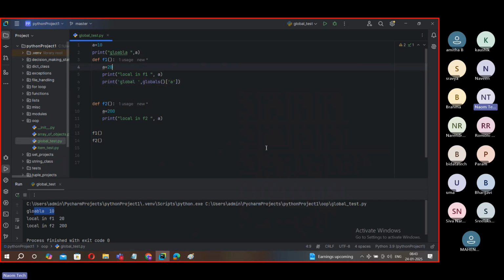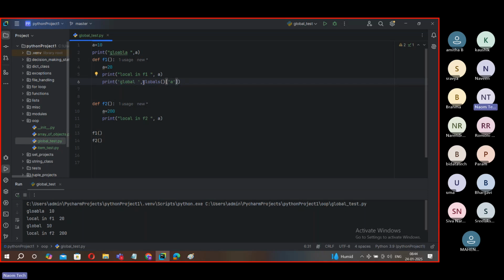Now run this. Now you can see here, we have global defined two times. Got it right? And this is the method used to invoke global variables wherever you want in a file. You got it right, friends. So even if you have a local inside a method, if you still want to access a global from the same scope, then we can use globals to explicitly access global variables inside a method scope.